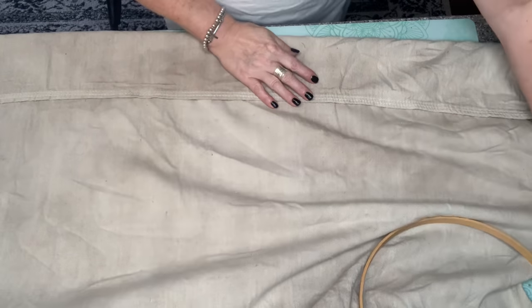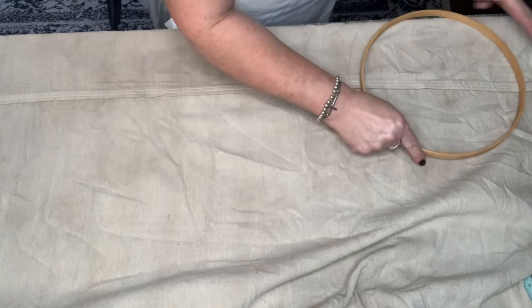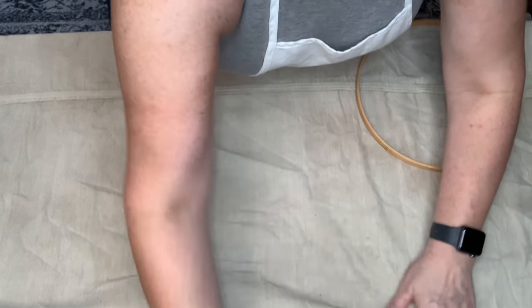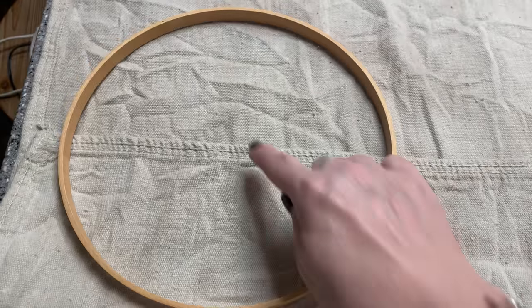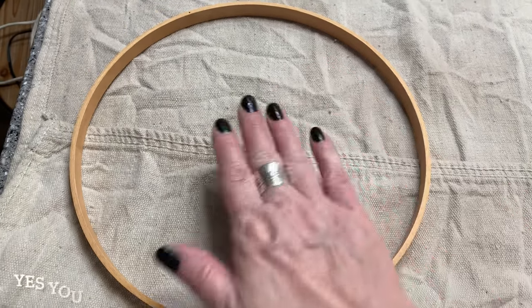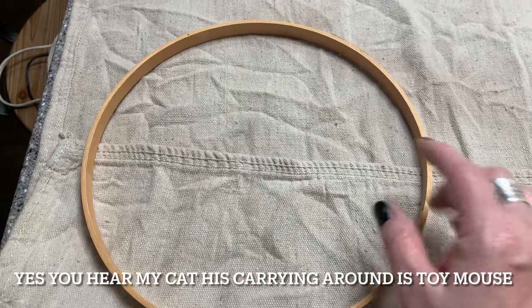So now I'm just trying to figure out these little wall pockets that I'm attempting to make. Now, the ones I've done before, I did not make pockets out of. So I'm just kind of figuring out where I want the pocket to be, how much fabric. I want to make sure that I have enough fabric that when I cut it off, I'm going to be able to slide the other part of the hoop over each other, that I have enough fabric that it's not going to make a hole.